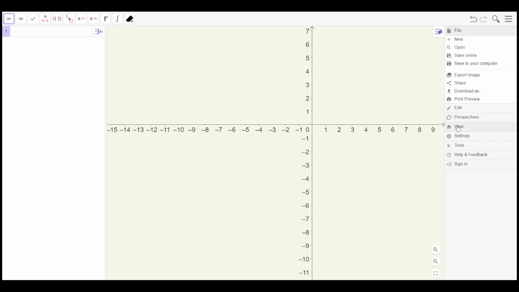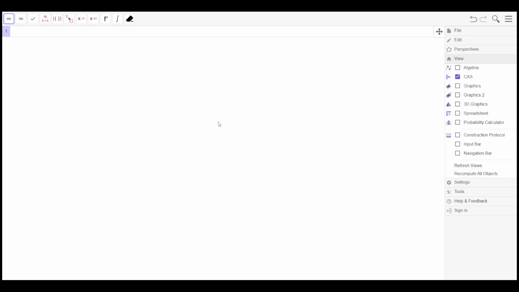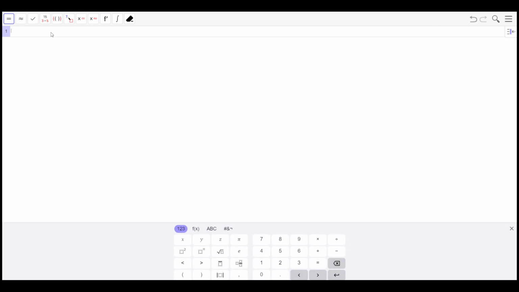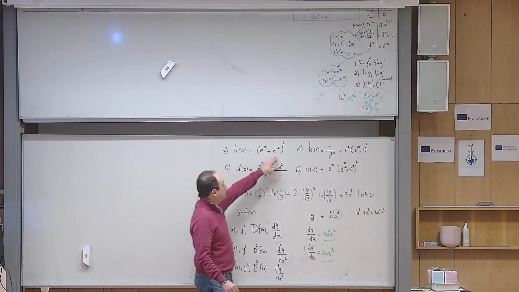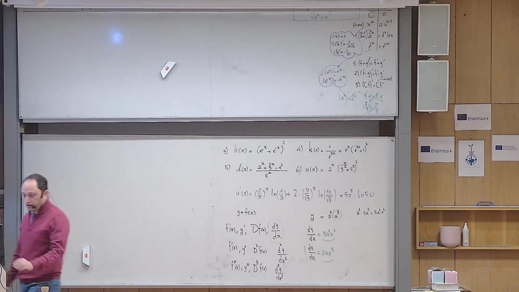So, if you don't mind, let me get rid of this graphic view. We don't need it. This symbol that you see on top is derivative. As far as I learned, in CAS view, if you want to calculate the derivative, you don't need to write f of x equals or y equals. You just type in your function, without the nuances. For example, let us see what we have here on the board, and I ask GeoGebra to differentiate this.